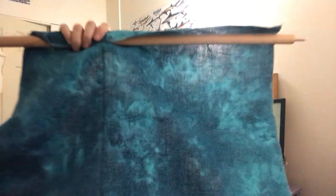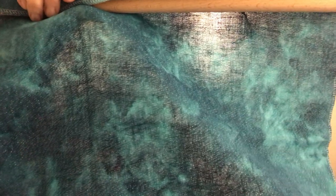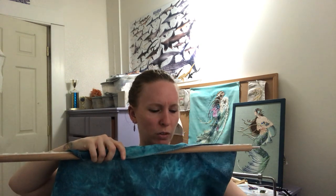Here's my fabric. Ugh, I love it. This is Ocean Fancy by Silk Weaver. It's an opalescent. It is a very blue color, and there is blue in this design, but I think it'll still work out. Let me show you the floss real quick. So that's the floss. See how it looks really juicy with that fabric. There are some blues in here that are kind of close to these blues, but I don't think it'll be a problem.